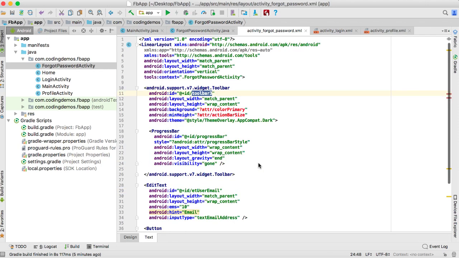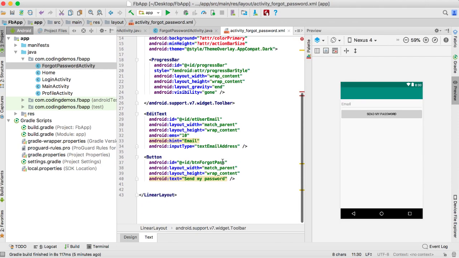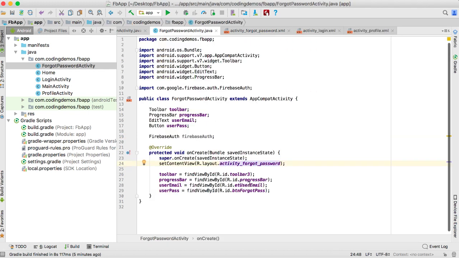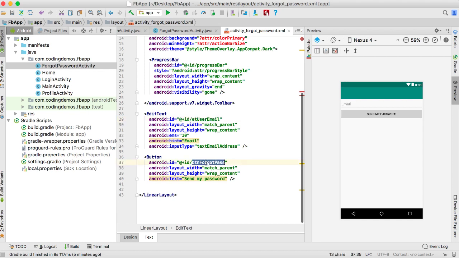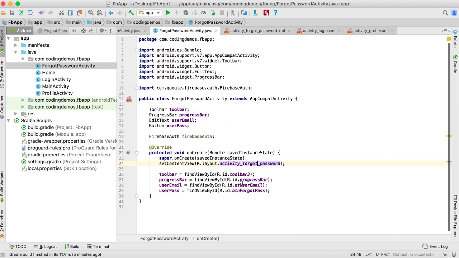Okay, so let's double check that we're calling the correct IDs. So it's et user email, it is et user email, and for the button forgot pass, what did we put here? Button forgot pass. Okay, that's good, that's correct. Okay, next we're going to set the title for the screen.